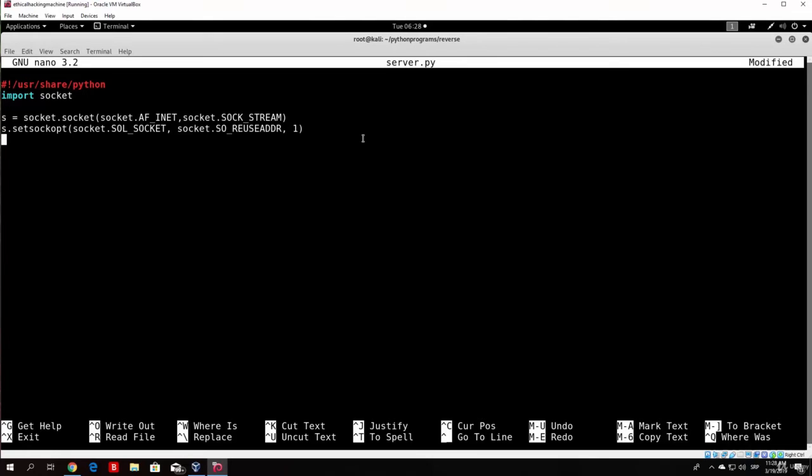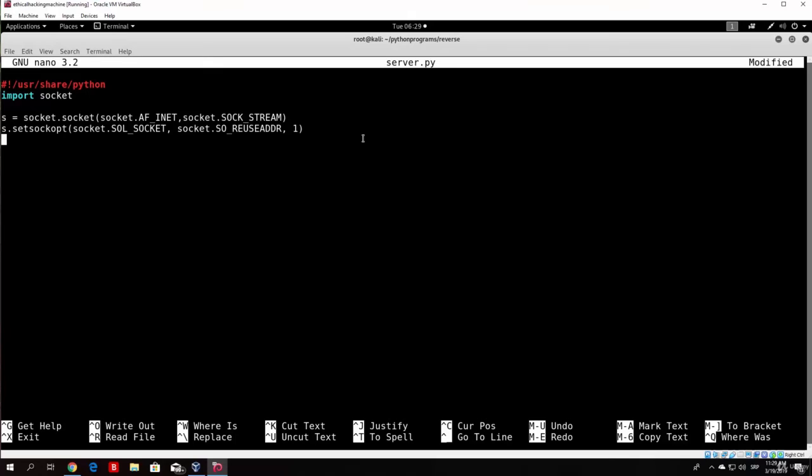Once we notice that everything is running smooth and this program doesn't break, then we can switch the IP address to our local IP address, port forwarded, or the ngrok IP address if we run the attack over the internet. But if you run the attack on localhost, you want to have your local IP address in the s.bind function that we will write right now, and you can specify any port you want as long as it isn't currently used by the system. So don't specify a port like 80 or 22. If you have SSH open, specify some random high port.